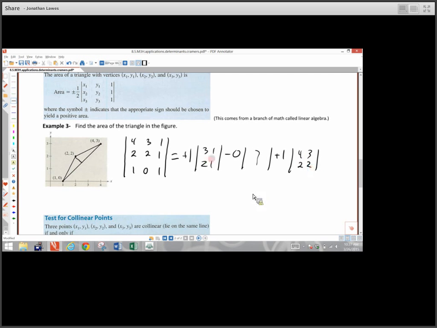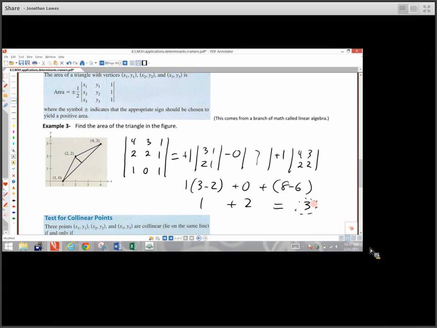So here's what we've got. We've got 1, 3 minus 2, 0, and then, let's see, 8 minus 6. So we've got 1 and 2, so that's going to be 3. Okay, is that the answer?